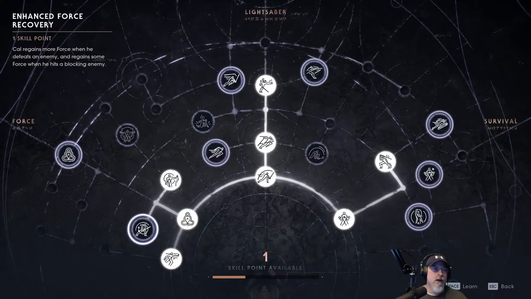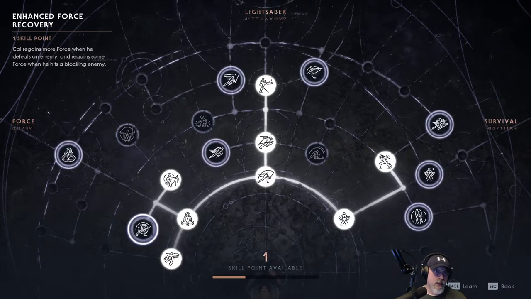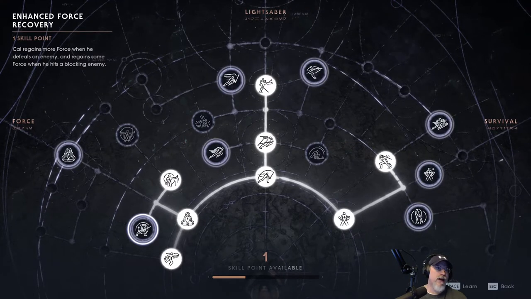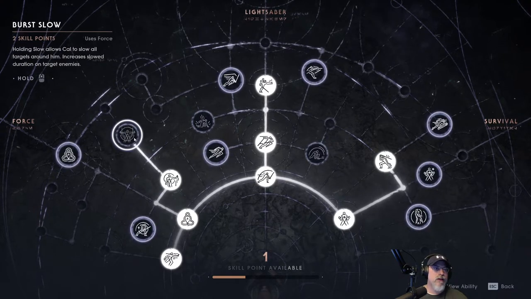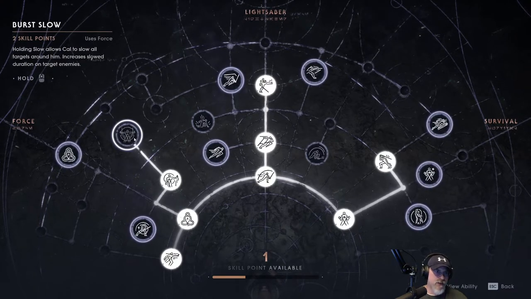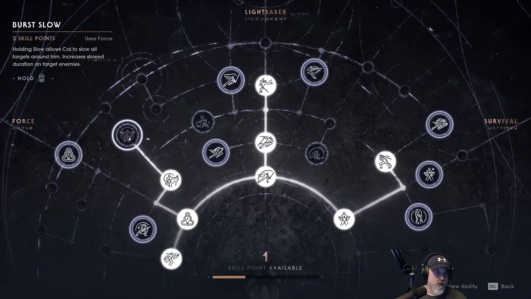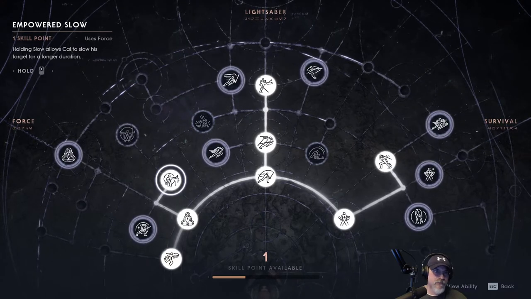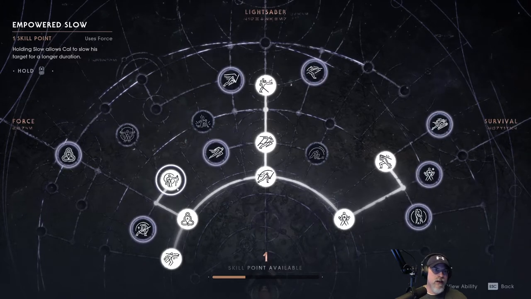So what's this do? Cal regains more force when he defeats an enemy and regains some force when he hits a blocking enemy. Oh, okay. So if an enemy blocks us, gotcha. Holding slow allows Cal to slow all targets around him, increases slow duration on target enemies. Oh man, that could be super useful. Cal's maximum force is increased. I kind of like the idea of this one.